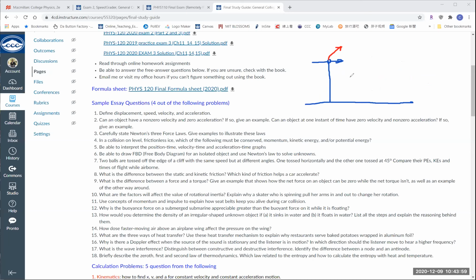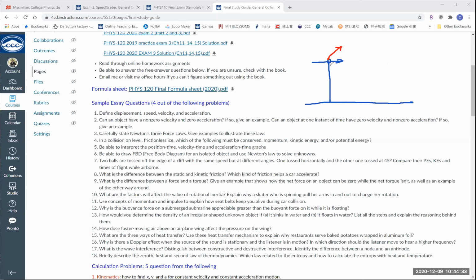Then we want to compare the potential energy, kinetic energy, and the time of flight while they're airborne. So we want to compare: are they going to be the same? Is one going to be larger? If one is larger, which one will be larger? It also depends on where you look. If I look at these two objects here, the red one has an angle, and the blue one goes horizontally.